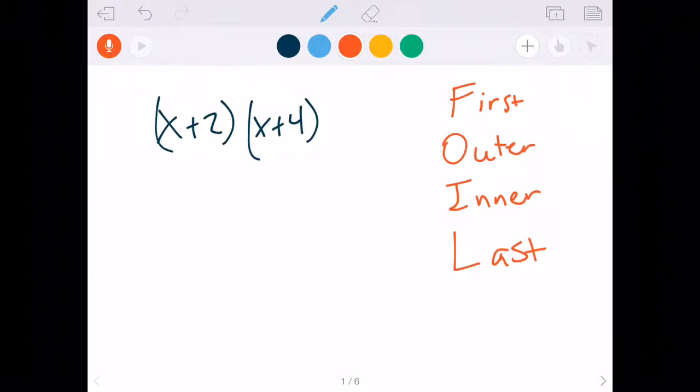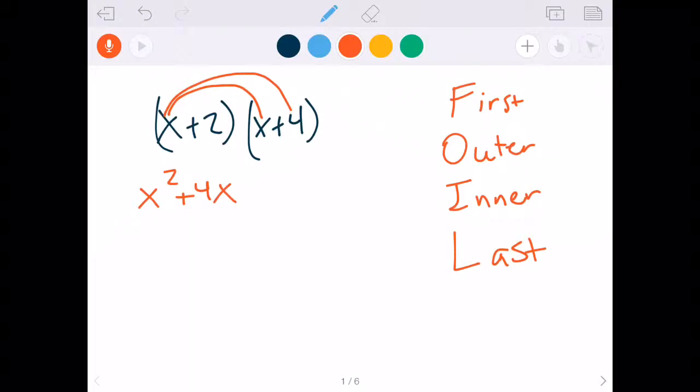So here in this problem we have two binomials and we need to multiply them together. It's similar in a way to the distributive property, but we have more than one thing we're distributing. So it's a little bit more complex. What this means is we're going to start with the x, the first thing, and then multiply it by the first thing in the second set of parentheses. So x times x is x squared. Then I'm going to stick with the x because I need to distribute it to both things in the other set of parentheses. So now I'm going to multiply it by the outer term, which is 4. So x times 4 is 4x.